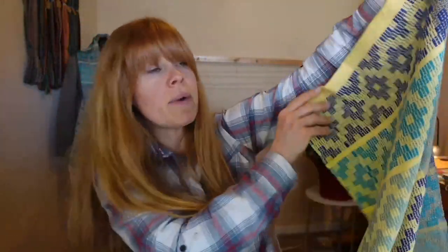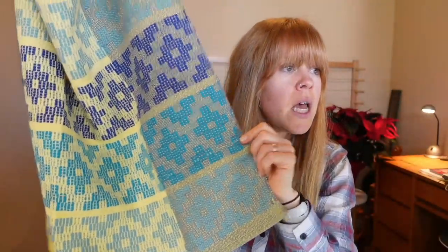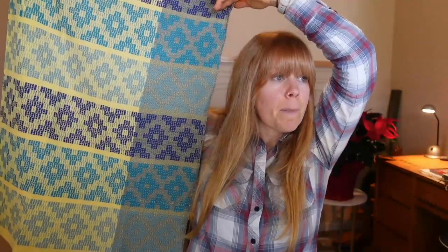Then from there, this one was treadled in classic Crackle, Crackle in the Manner of Overshot. I copied Sharon with her three colors and I'll hold it back a little bit so you guys can see how it's got the teal, the bright blue, and then the royal blue. I don't think there are any mistakes in this one. There's a treadling error down here, but I don't think it's noticeable enough to make any difference. So I'm still thinking that I probably will gift a couple of these away, although I'm loath to let them go because they're so labor intensive.